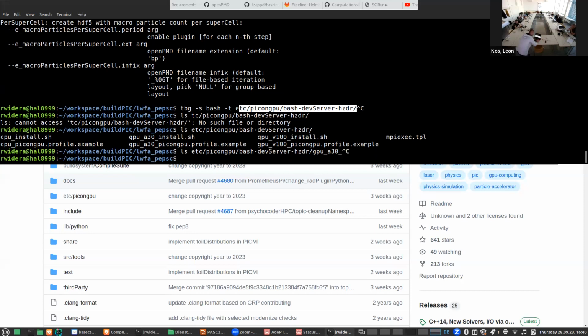Okay, TBG I can't show, but I can show PIConGPU. Let's say, oh, I'm serial, so I have 64 cores. I can spawn an MPI process per core. I now say, okay, use 64 devices.